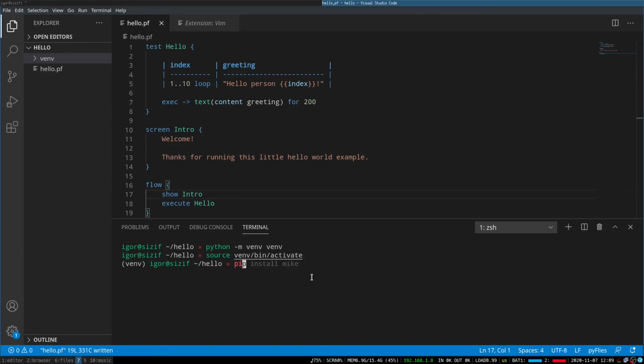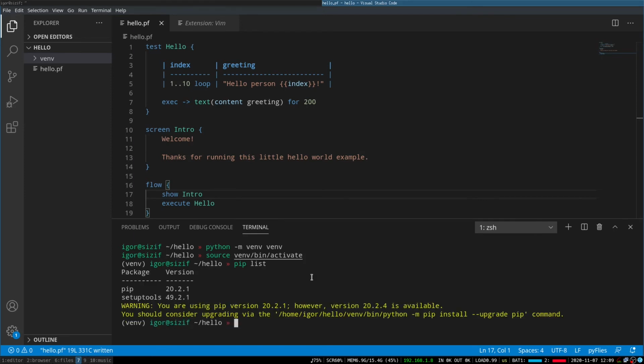So I will now see with pip. Pip is a Python package manager. I will see what is in this virtual environment by running pip list. And initially we see there is only pip itself and setuptools. That is the bare minimum for each virtual environment. And now let's install the pyFlies compiler. We will install pyflies-scipy. SciPy will be the target of this compiling. And since this pyflies-scipy project depends on pyFlies, it will pull in the pyFlies language description and all the needed dependencies.